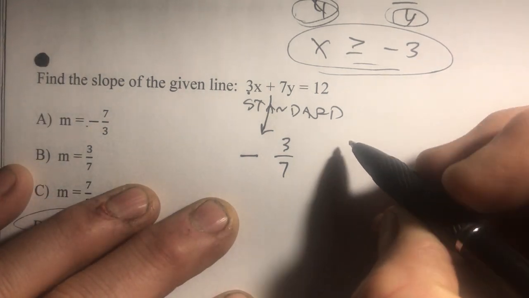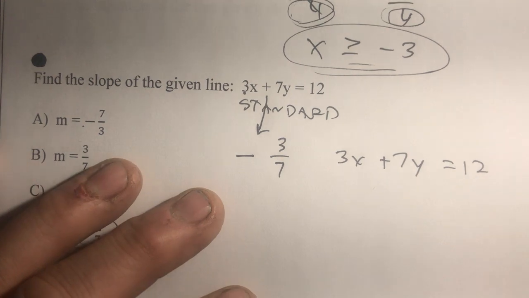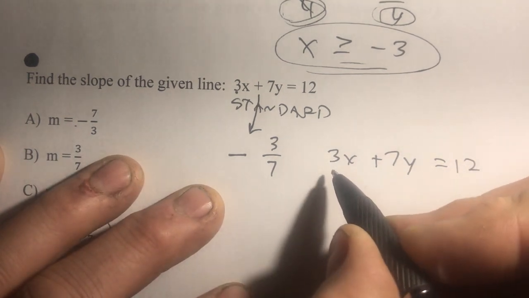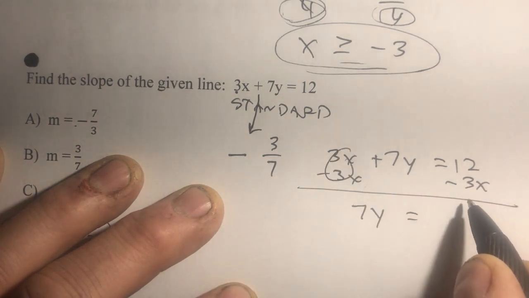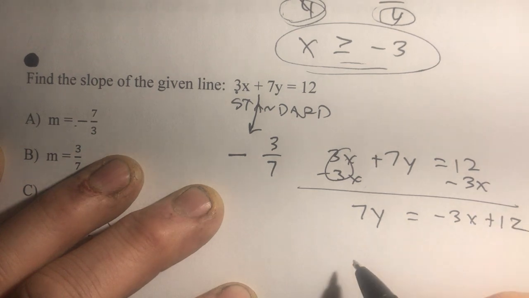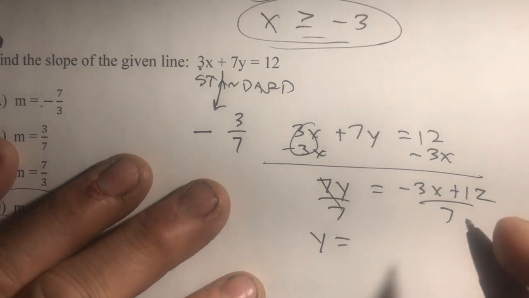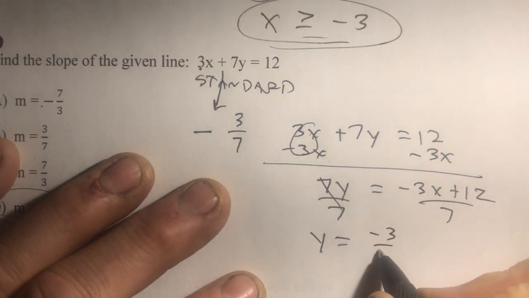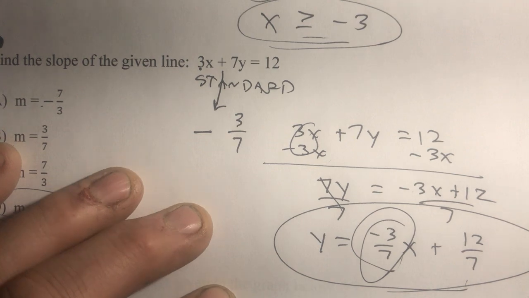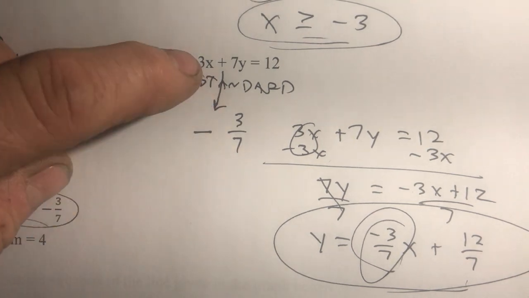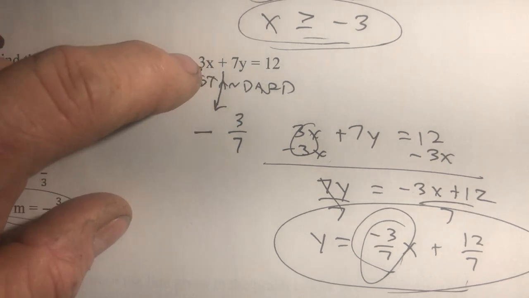Now, what most teachers tell you to do on this, suppose we have our equation here, like so. We want to get y solved for, so I would subtract 3x, which makes this go away. So I have 7y equals, and I put the negative 3x first. And then I divide by 7 on both sides to get y by itself. So that means I'm going to have negative 3 over 7 times x plus 12 over 7. And that would be the equation. Of course, right there is the slope, which we already figured out. But when you have standard form, it's just the opposite of that sign right there. It's the opposite of this, and it's 3 over 7.